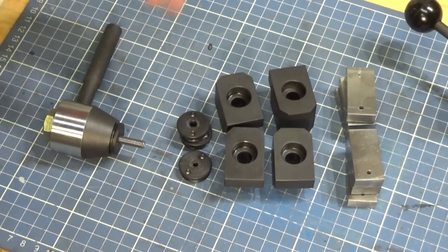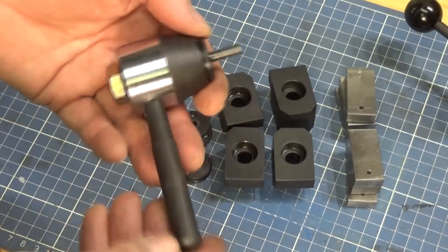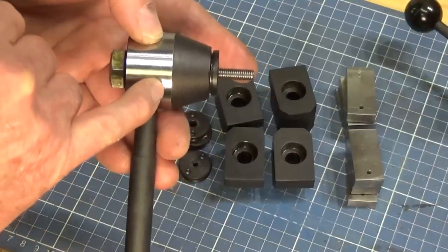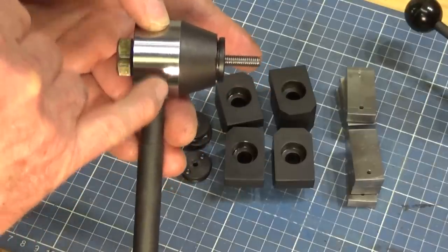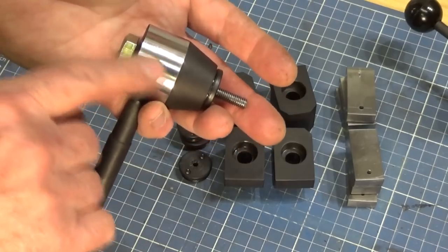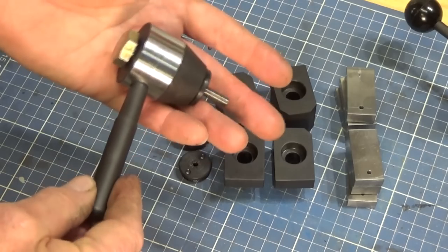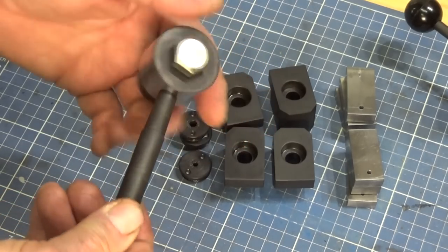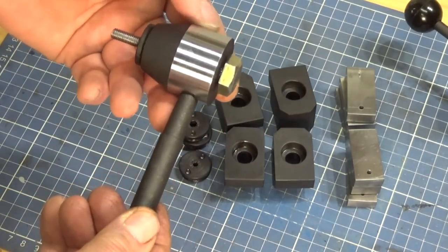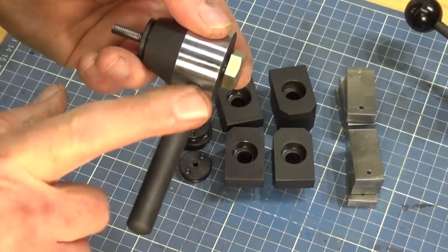Incidentally, this is a tool I made a number of years ago — it's a rib nut setting tool. It's chrome-plated 4140 carbon steel stock. This went into the parkerizing tank and it hasn't touched that chrome plating at all, but I reckon that looks great — it gives an interesting contrast. It doesn't work on stainless steel. It won't work on anything that's got chromium, nickel, cobalt — any of those materials. So it's only iron or steel.